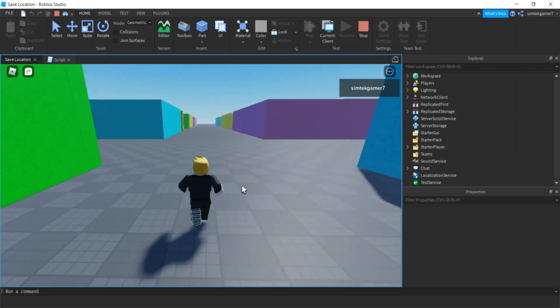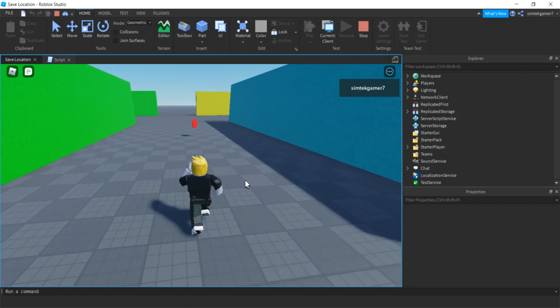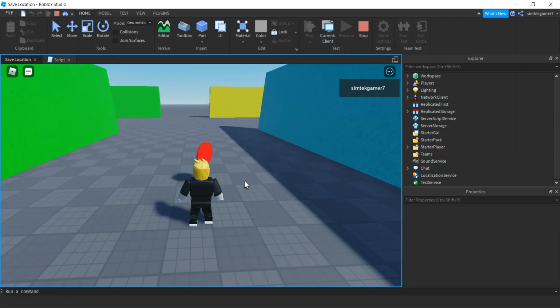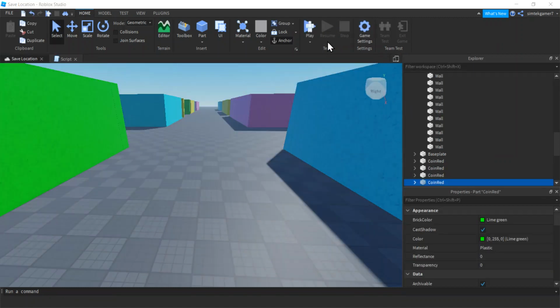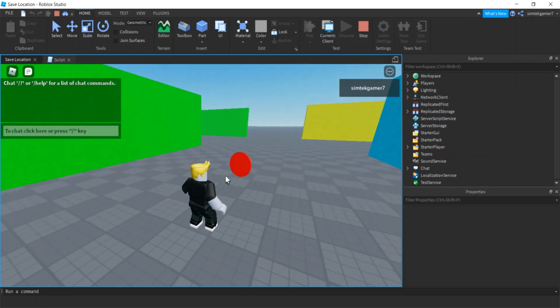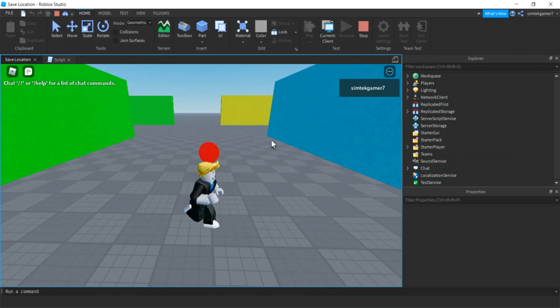Alright, so today I'm going to save the location in between my game sessions. So let's say you're playing, you're in a maze, and you spent an hour or so looking for this coin for the next level, and now you have to quit. When you come back to play, you don't want to have to start from the spawn area, right? You want to start where you left off. And I thought that's pretty cool. We're facing the right direction, we're in the right location, and then we can continue playing.